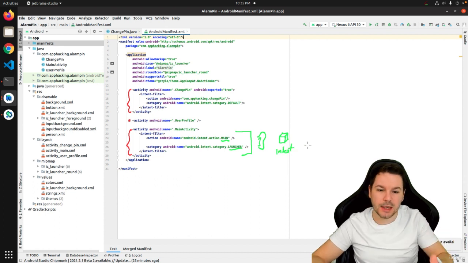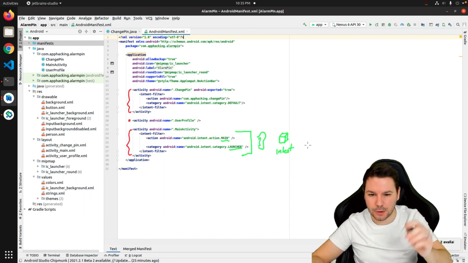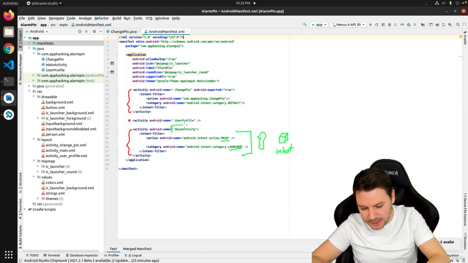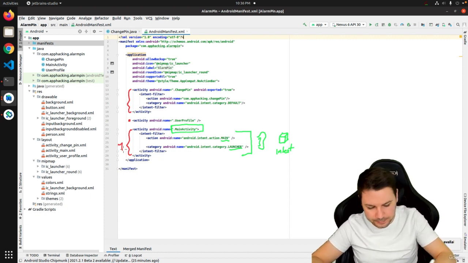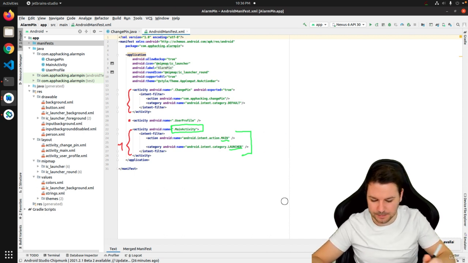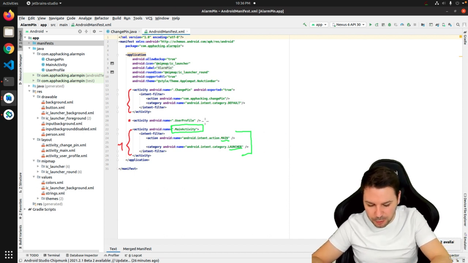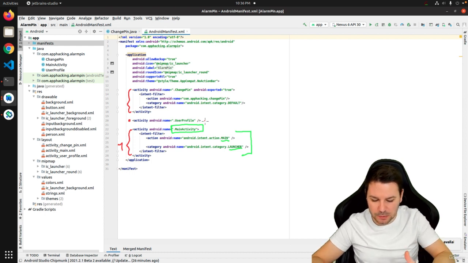intent that appears when we click on our icon this way. Then we will start this activity. So this one is our first one. Okay. Let's get rid of my annoying drawings. And then we've got this user profile. There's nothing special about this one. It's not exported. It's simply just an activity showing our user profile. All right. Okay, so that was easy.